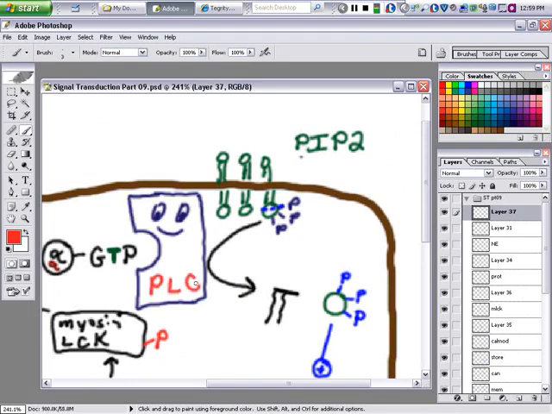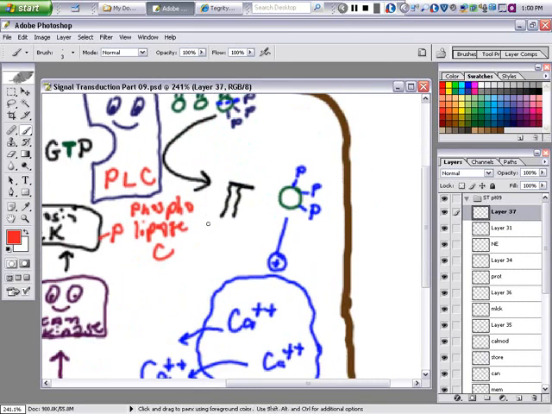Phospholipase C. That's this protein. We'll tell what the sticks do tomorrow, but we'll name them now.